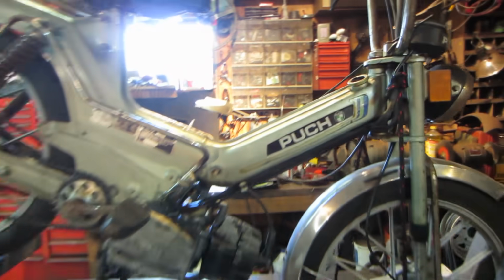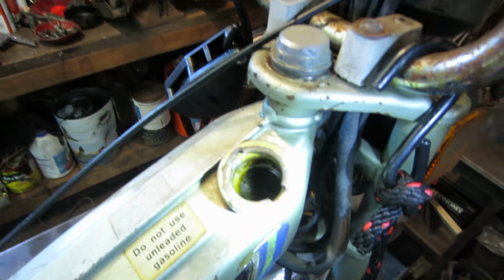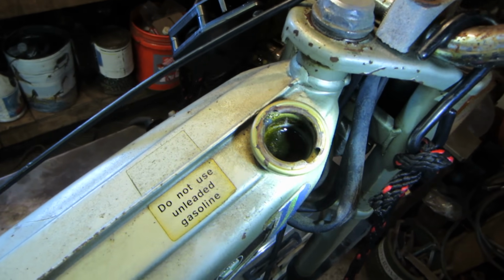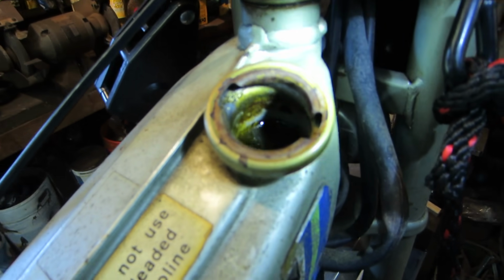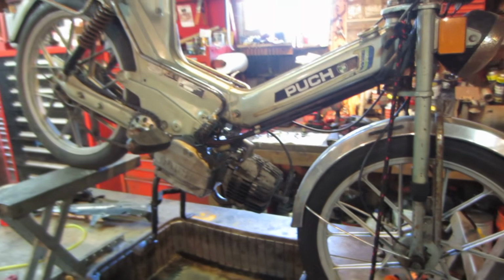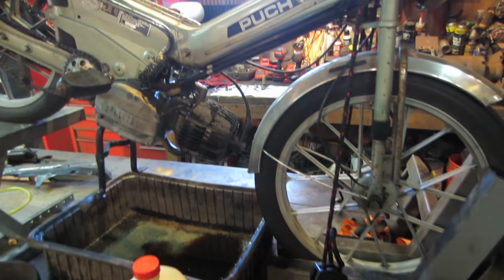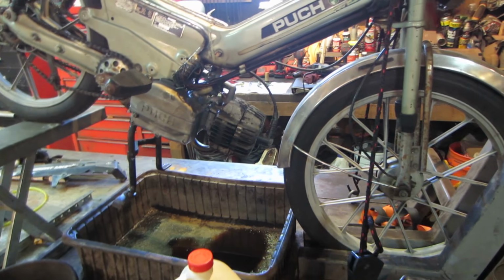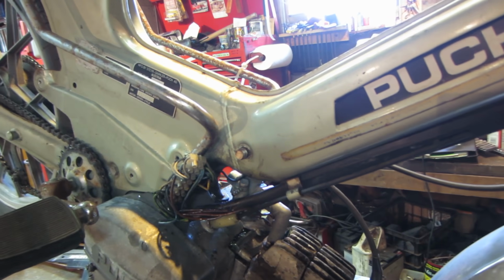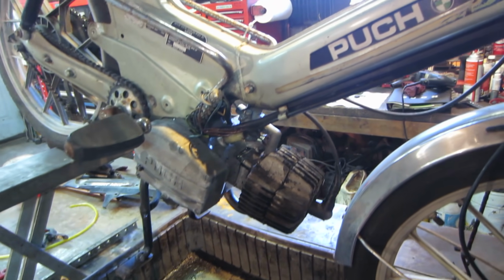So the next morning, it's probably been soaking a good 10-12 hours. It doesn't show much in there, but it should be pretty clean. Actually, you can kind of see by the neck right there. It's down to the metal. So I want to get that drained out of there. I don't want to let it sit in there too long. But apparently the tank should be good because it didn't rot through and have everything piss out the bottom. So I'm going to go set up, probably try to clamp a funnel onto that apparatus there and have it run back into the jug and get the sucker drained down.